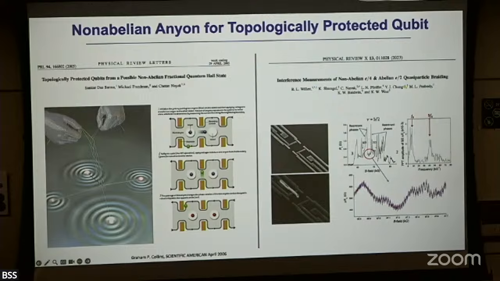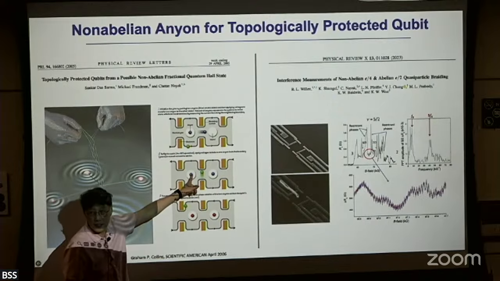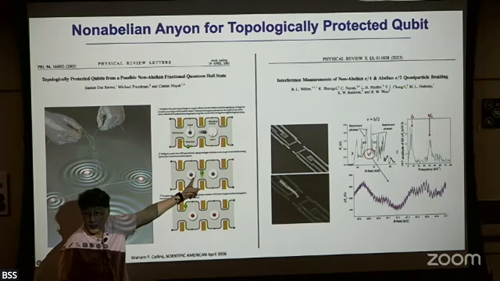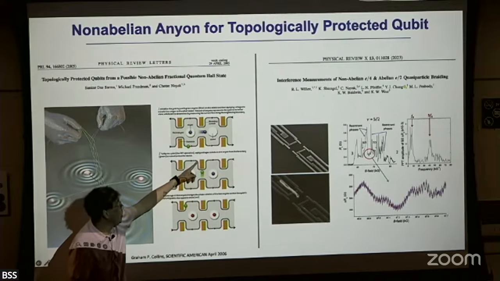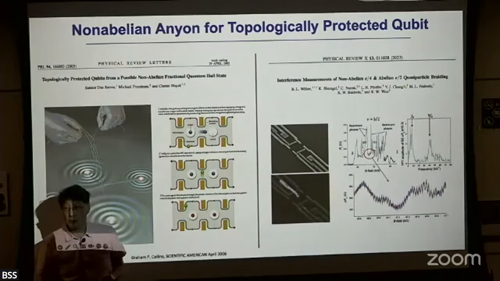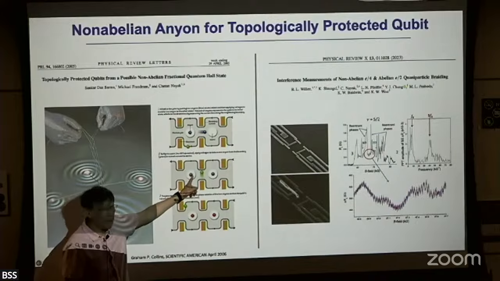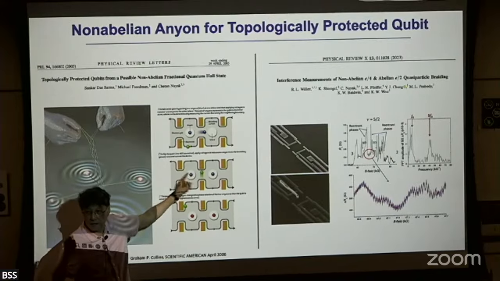Is there a hope of moving these regions around and actually braiding? Yeah, so the idea is that this dot or anti-dot is where I can populate the anyons. Once it's there, it doesn't matter whether it's moving around or not moving around, right? Whether they are localized, compared with something that I can circulate outside. So that's an important part, right? Because when that number changes, that will change the braiding phases, right?